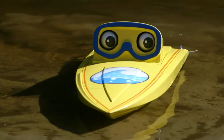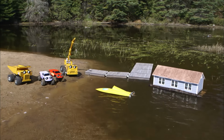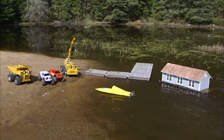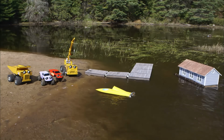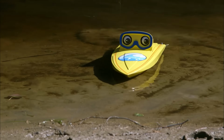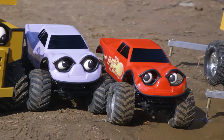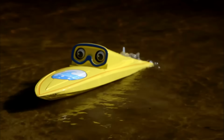Wow, this is great. My own garage. I just want to say thank you to you, Zerbies. I never had a garage before, and I didn't think I needed one. But now that I have one, I'm so excited to use it. And now every night I can come back to my garage, which will always be sitting right here. Hey, where did it go? It floated away over there. Oh, I'd better go get it. Come back, garage.